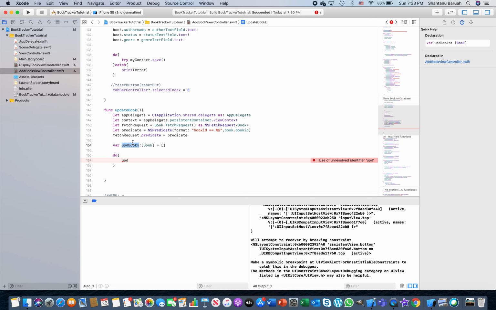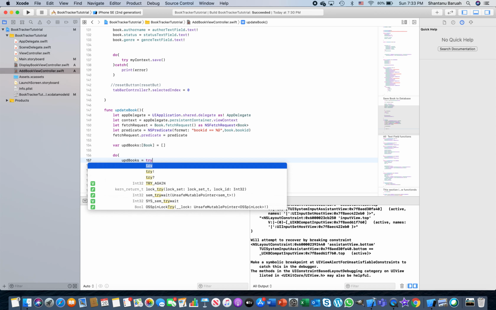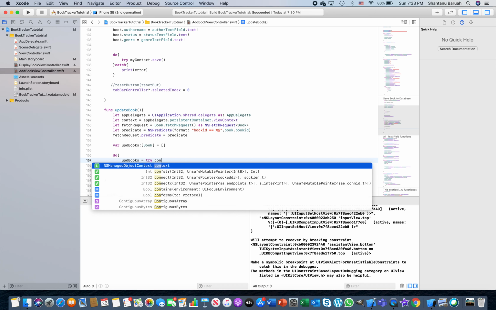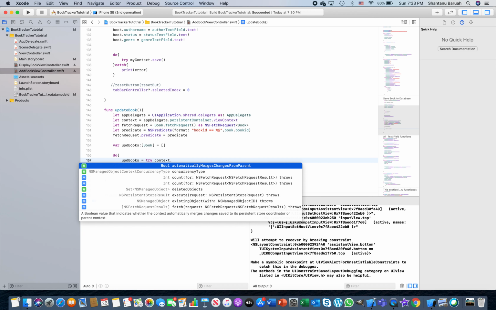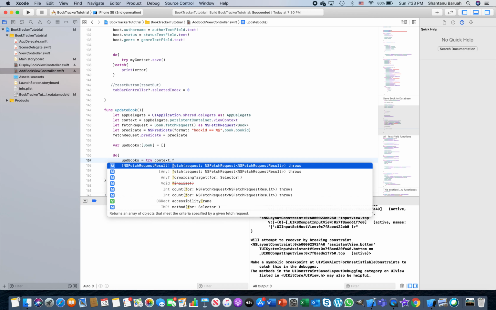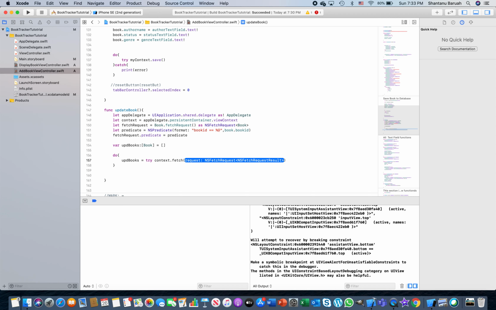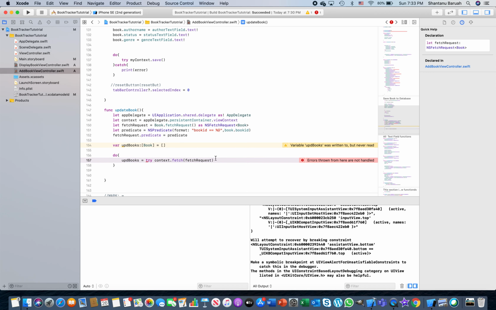I say UPD books, update books is equal to, I'm going to do a try. Remember that you have to always try, because you're going outside of the program to the database. If the record is not there, it will fail, which we need to catch, right? So it's a fetch. What are you going to fetch? The fetch request. So now you have passed this fetch request the context. Even the context error is gone now.